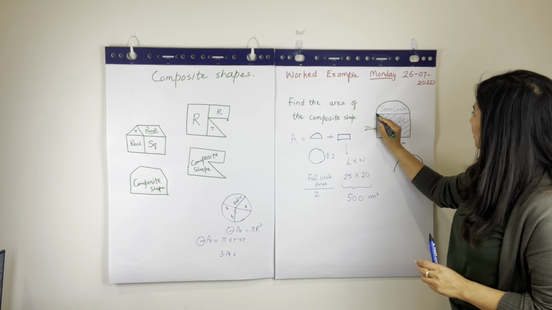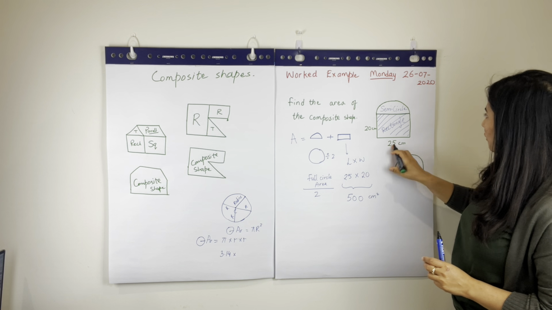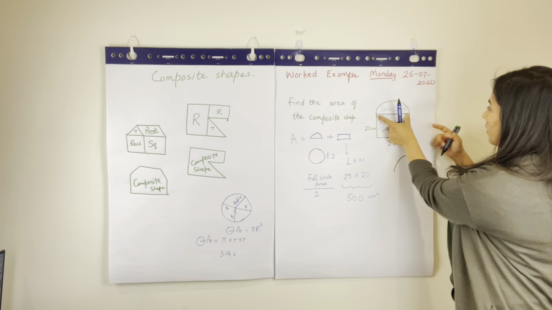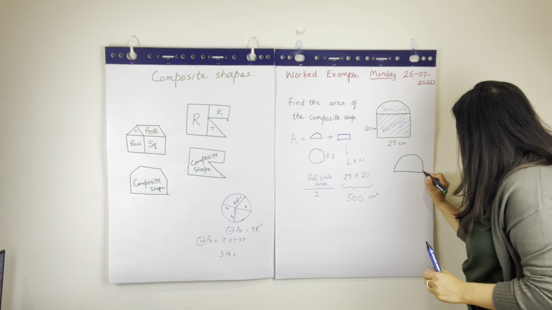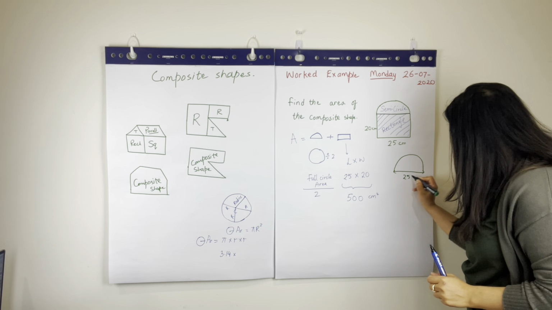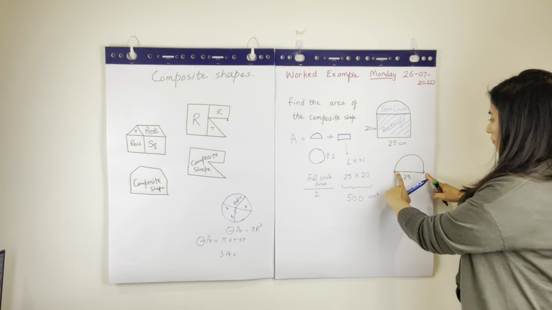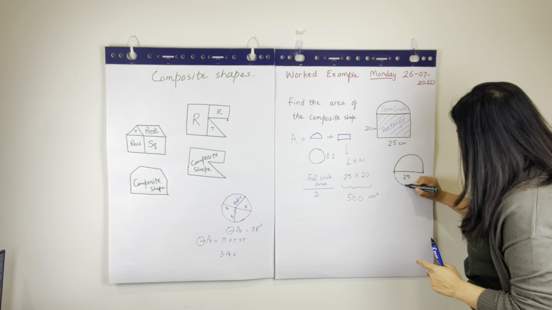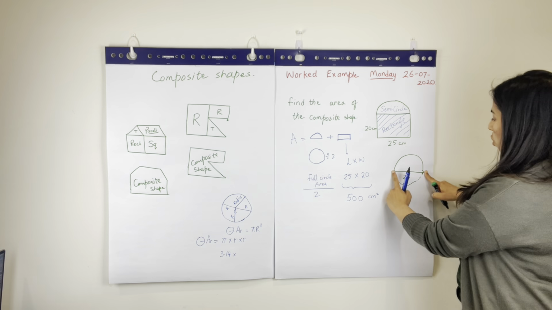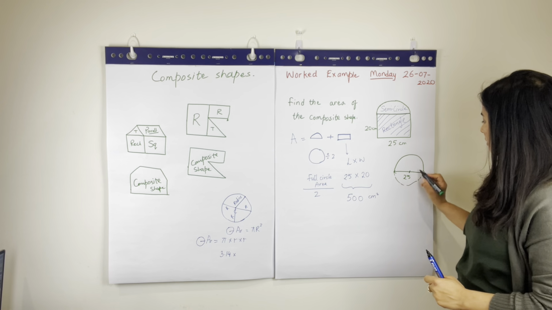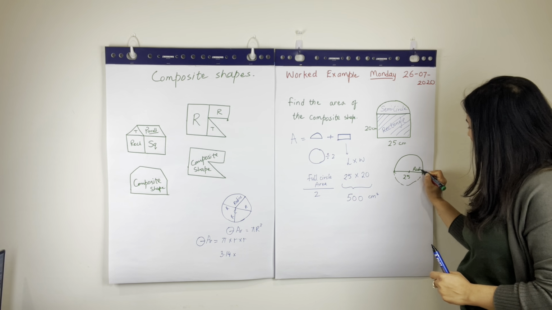This length is actually 25 as well. If this is 25, because it's a rectangle, this is 25, this is also 25. So that means this bit is 25, okay? And that's actually the diameter of the circle. That's the width of the circle, because if the circle was full, that would have been the whole diameter. So therefore, radius is half of it. Radius is just half of this diameter.